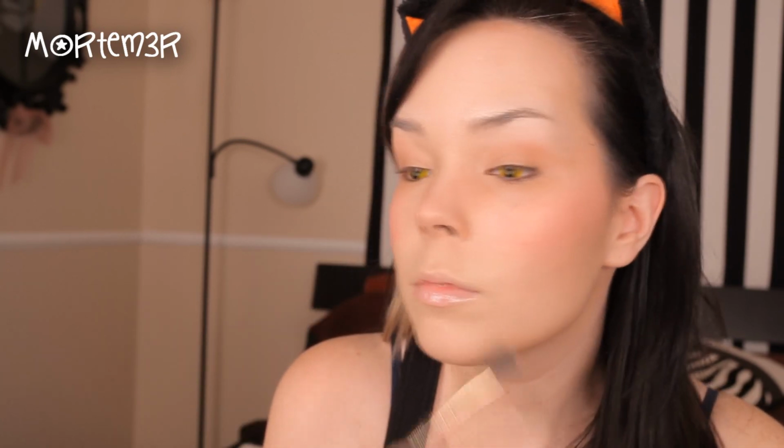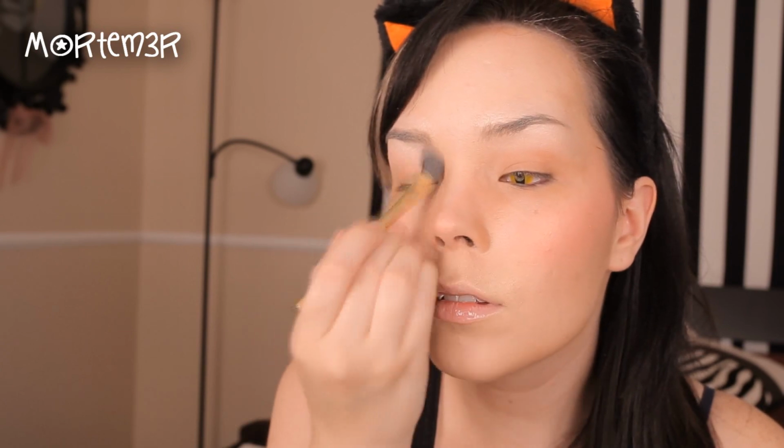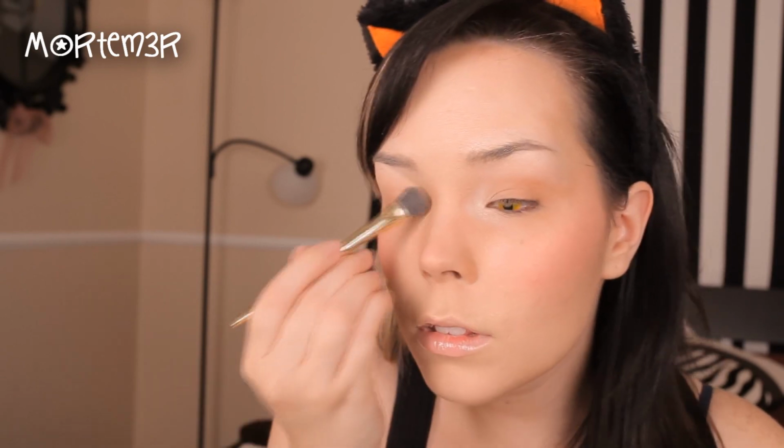Next, I'm taking my highlighter, and I'm putting it above my eyebrows on both sides, and I'm gonna put it below my eyebrows as well just to really make my eyebrows pop and to make that brow really defined. Next, I'm gonna put a little bit on the inside corners of my eyes. This is to make my eyes look bigger, and I'm blending that out towards the center of my eyes.